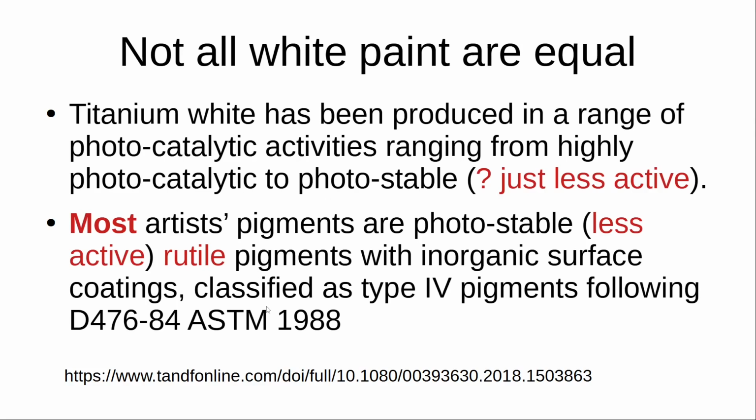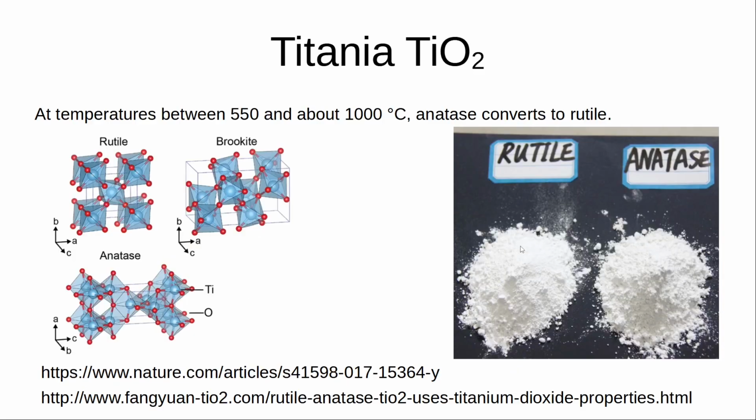The specific type of titania that's stable is called rutile. So here are pictures of rutile and anatase, and you can see both are white. With the naked eye, you're not going to see a difference between those two types of titania. The difference is in how those crystals are packed. There's a third type of titania called brookite. Over here, when you look at this picture, in the middle, that blue sphere is your titanium, and then you have your oxygen around it.